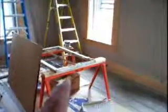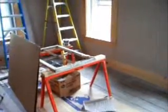We went all the way through the downstairs about 3 years ago and did all of them over again. And one of these days I'd like to get rid of all of them and find something that closely matches this in an insulated vinyl frame, and it would really cut down on our heat loss and cooling in the summertime. I had to go completely through this room, put all new baseboards in.